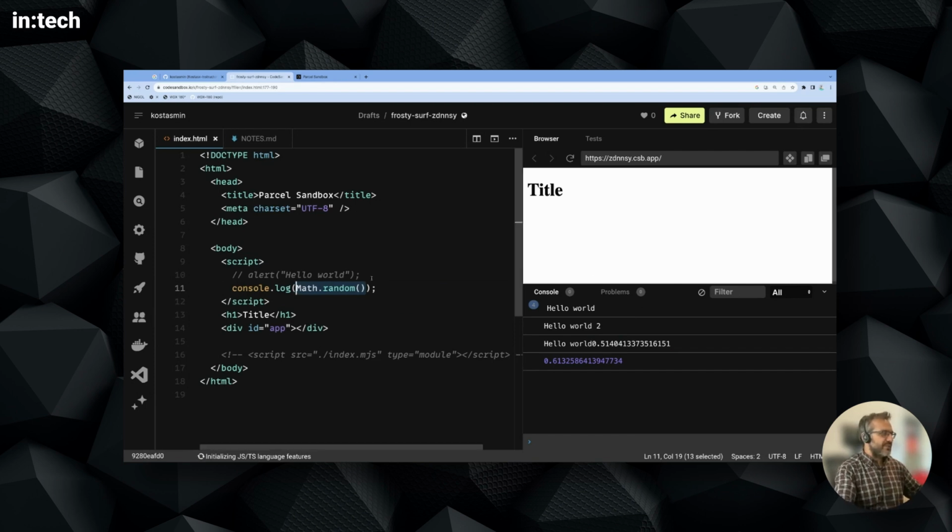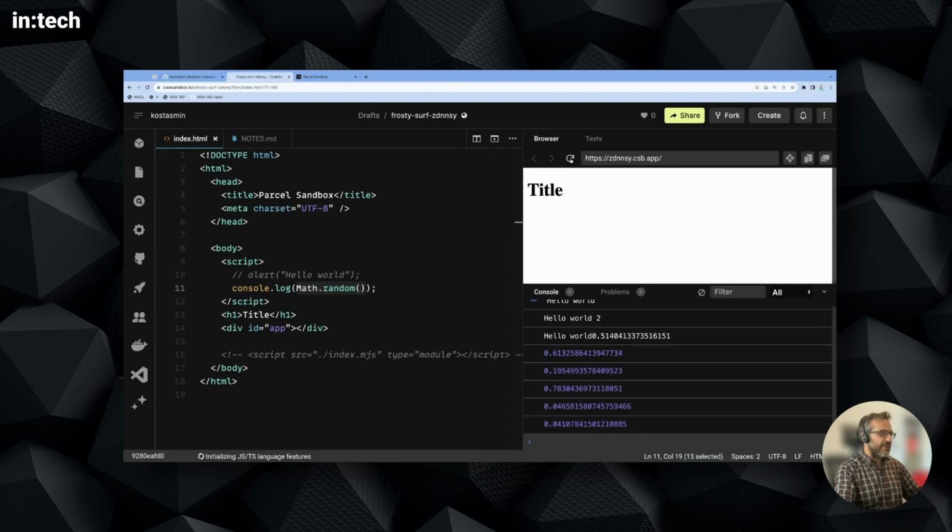By using this simple trick, I can refresh and always see a new number. So now I'm absolutely sure that my new code is running, my new saved changes are being displayed, and I'm not seeing the previous message.